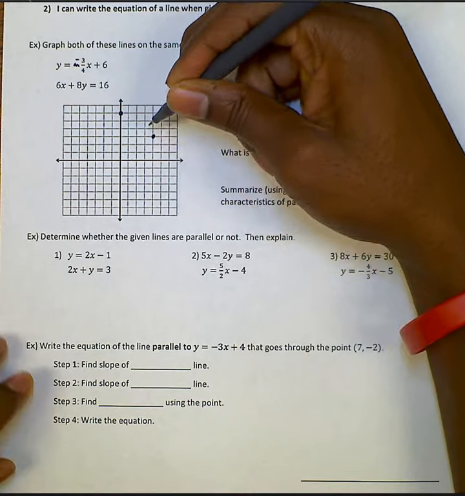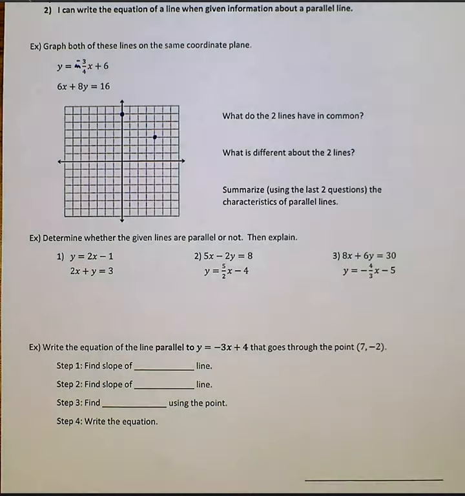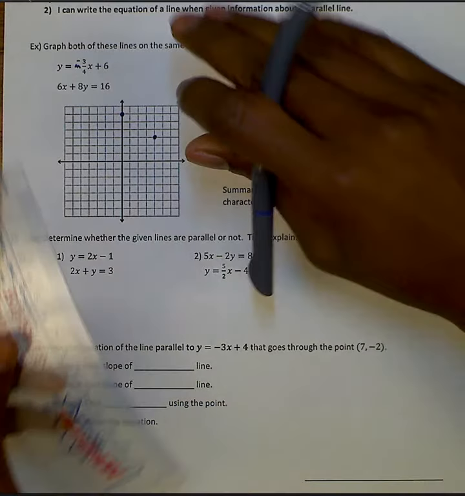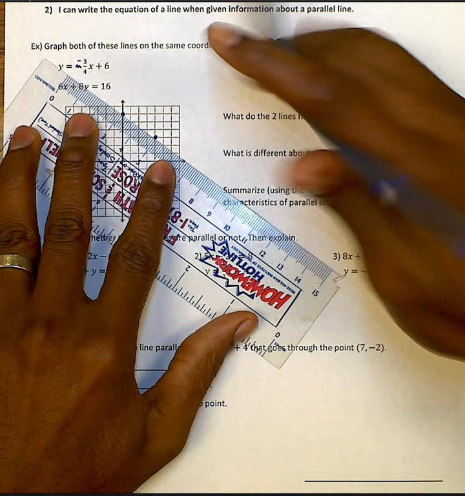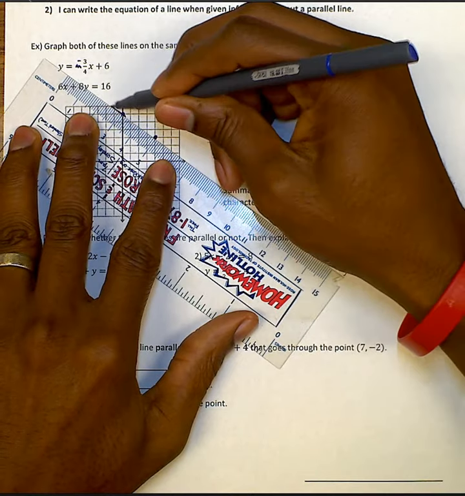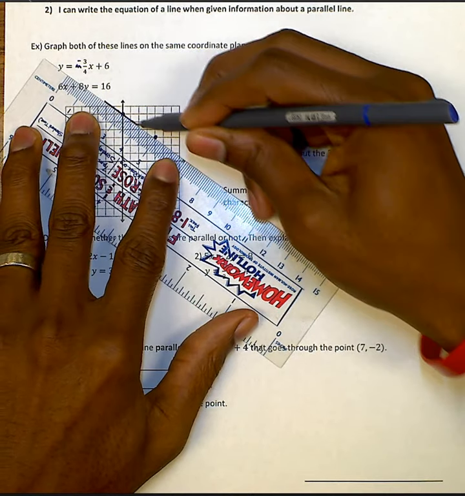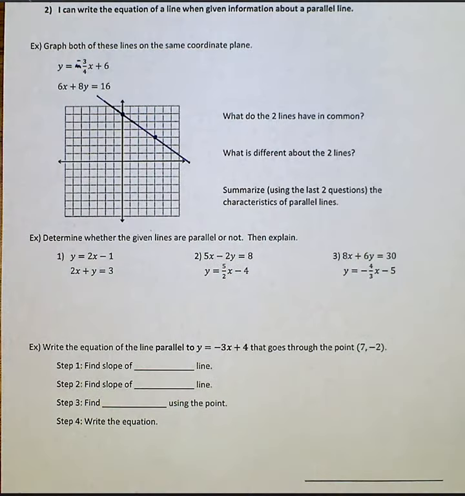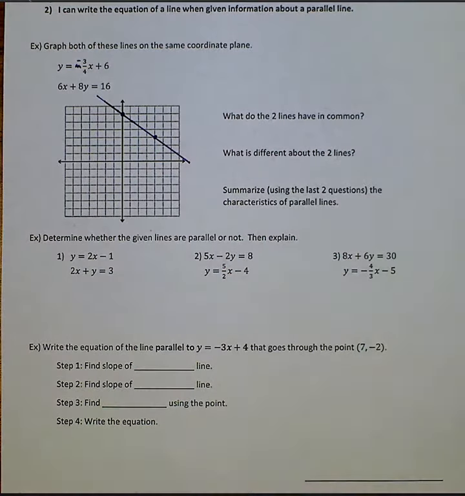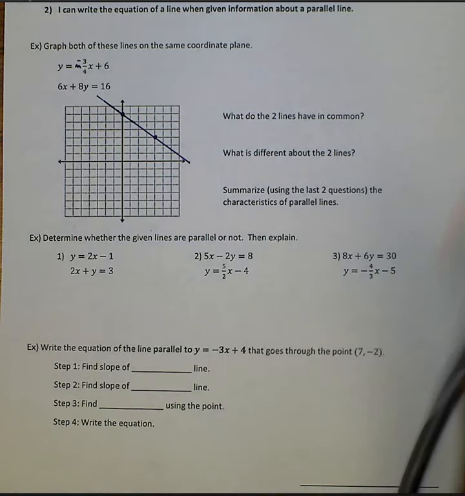Try to do that again, but not enough space on the graph to do it, so I'm just going to use these two points, connect them, and draw a line through there. Alright, so that's my first line. Since I have a different color available, I'll use a different color for my second line.